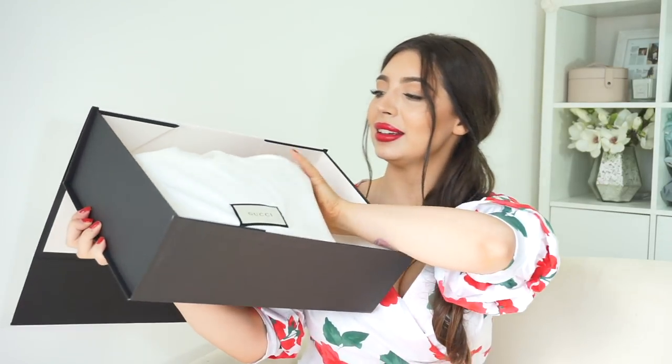This is the bag inside, in the dust bag. These dust bags are amazing — I really like the quality of them, they're silky. I think Gucci has the best dust bags, they feel very luxurious. I only keep my lambskin bags in their original dust bags. Are you ready? I'm so excited — it still has wrapping on but I can already see the color! Let's see how many of you guessed it — can you guys see it?